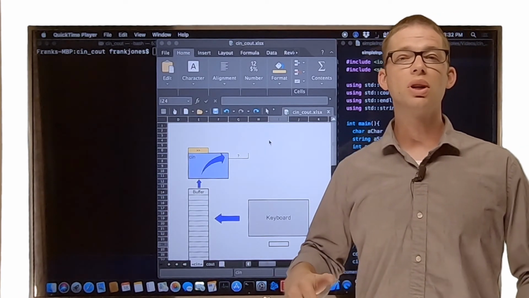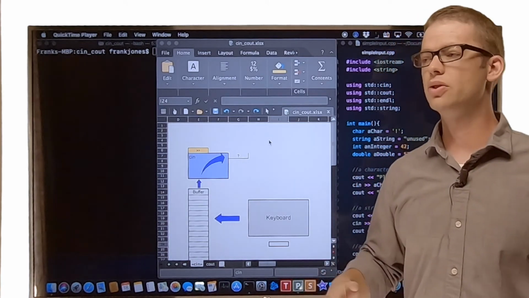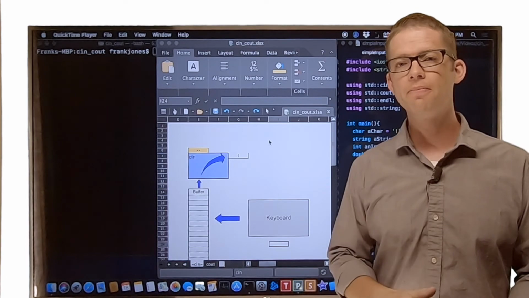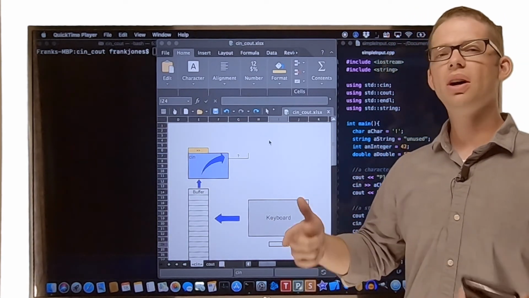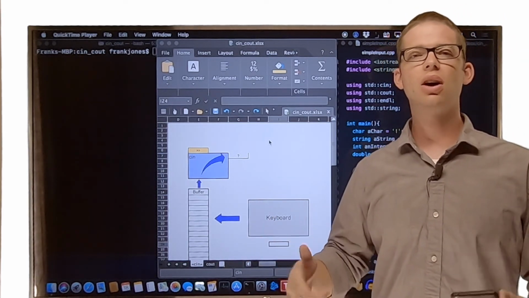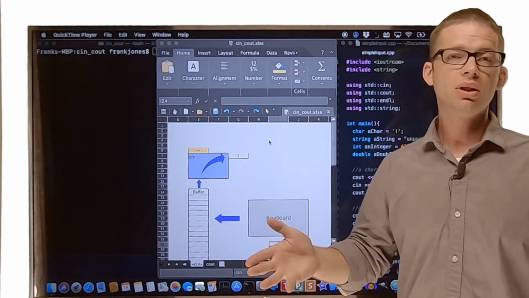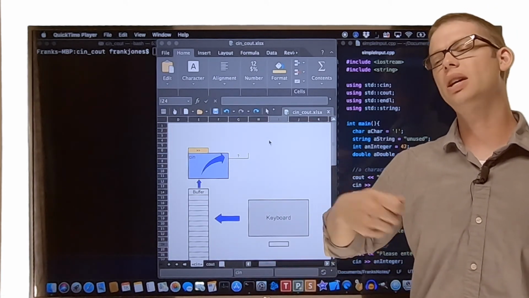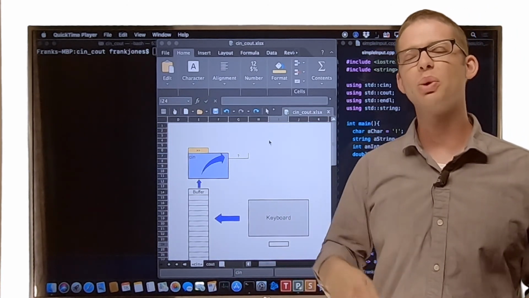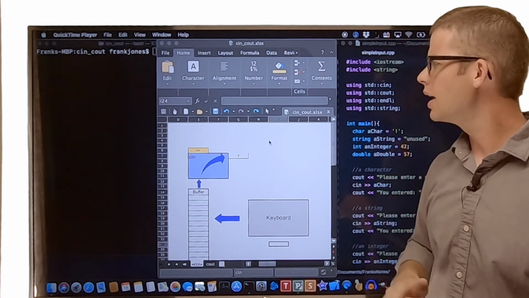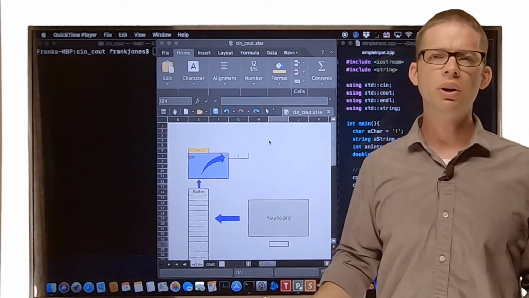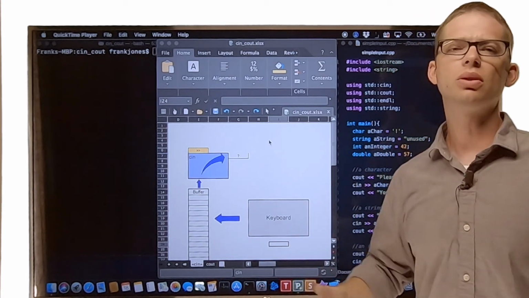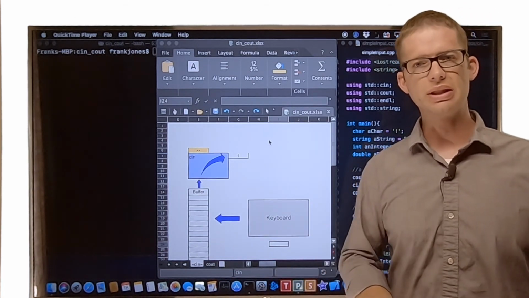A very common thing for a programmer to want to do is to allow the user of their software to input text via the keyboard. And in this video, I want to talk about cin, which is the basic object or feature of C++ that we use in order to do that, to get text-based input from the keyboard. Now, this isn't to say this is the only way that a C++ programmer can do this kind of thing, but this is usually where people start, is by learning how to use the cin object.